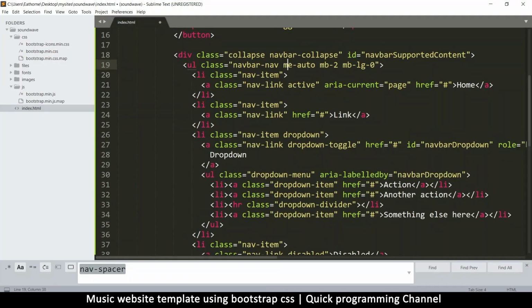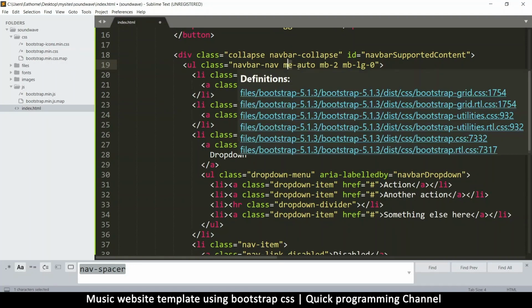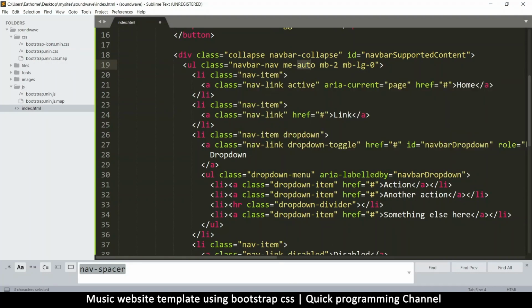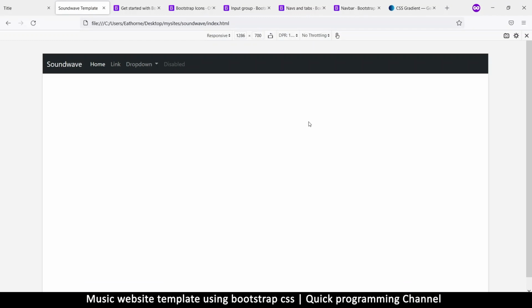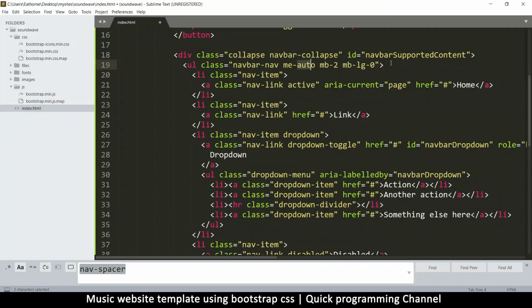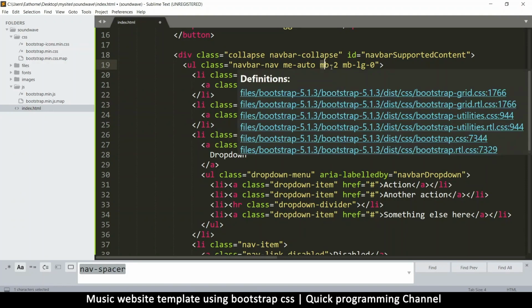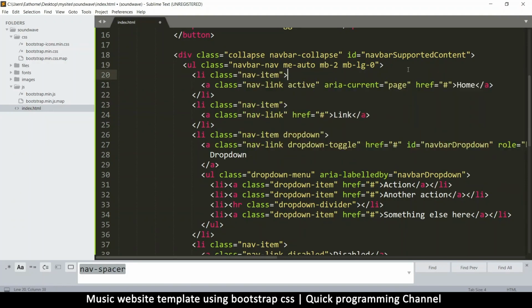What this means is that margin end should be auto. And by the way, you see this M means margin, the B means bottom. So there's margin top, margin bottom, okay, MB like that.